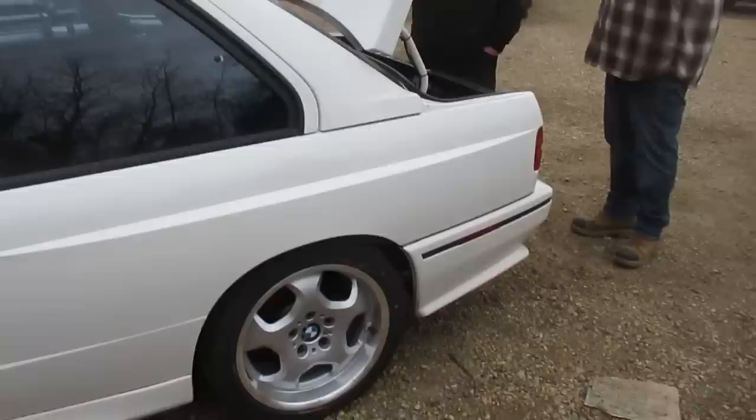Well, that's what everybody used to say, the 325s were faster than these things, more or less. The 325 was the six-cylinder car? Yeah. Can I open that? Yeah, sure. So was this a homologation car? Was this a car they had to make X number of so that they could race them? I think so, yeah. 500 it looks, or something. Like, how many of these did they actually make? I don't know.